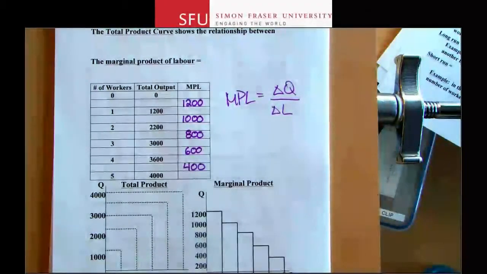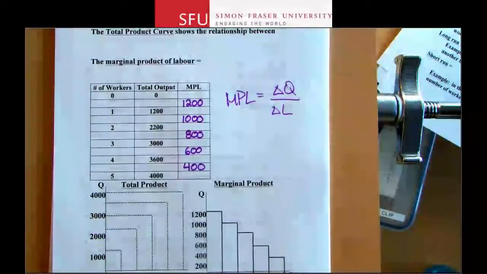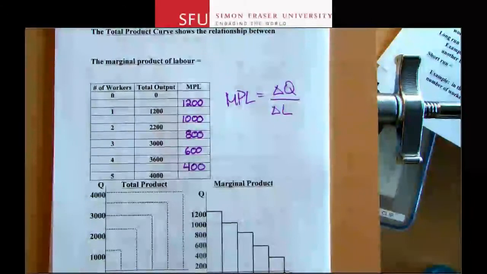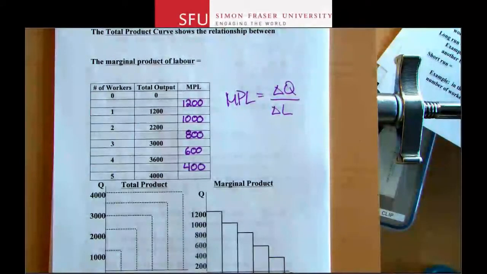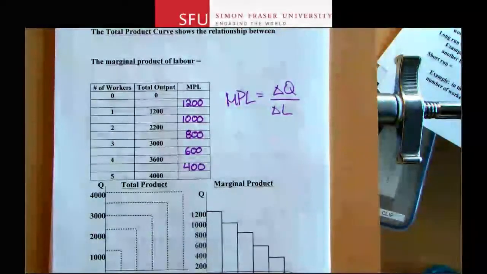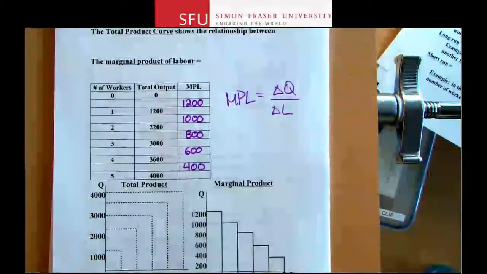Or another example would be if you had a restaurant with a kitchen, and then the building is fixed and the kitchen is fixed, and then all the equipment in the kitchen also would be your fixed inputs. And then if you want to produce more in your restaurant, you can hire more people to work in the kitchen, but as you hire more and more people to work in the kitchen, what happens to their productivity?